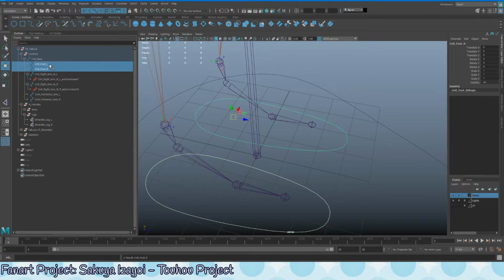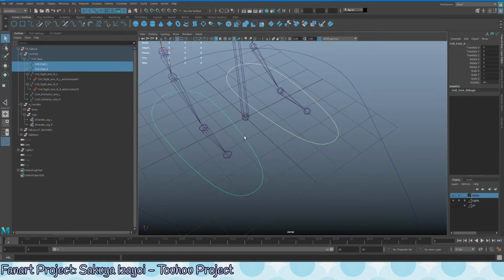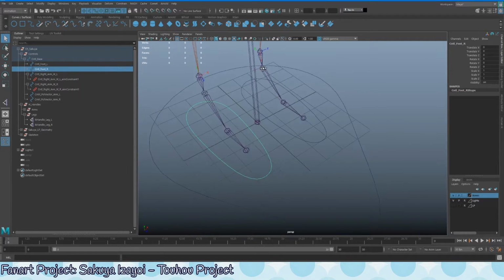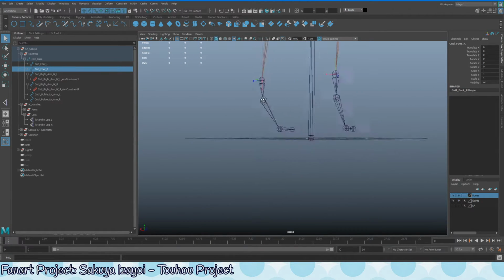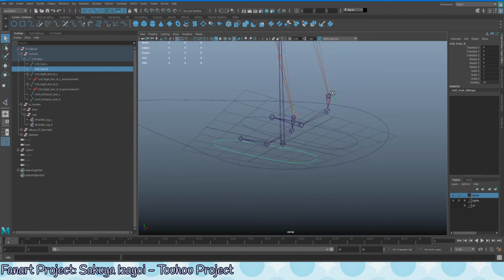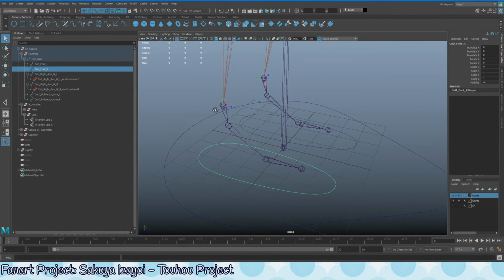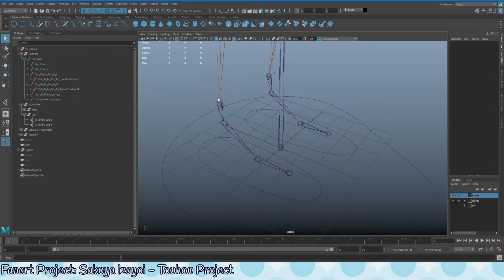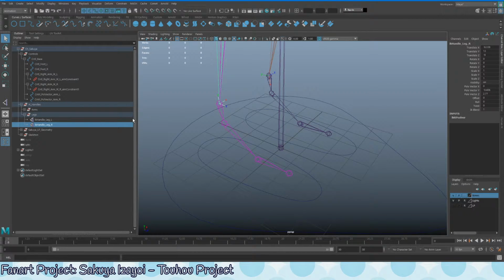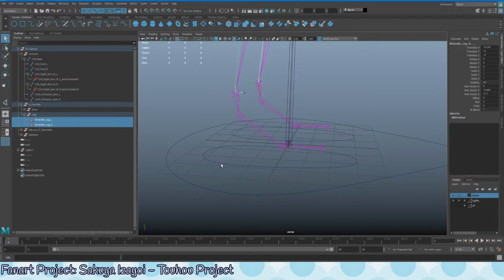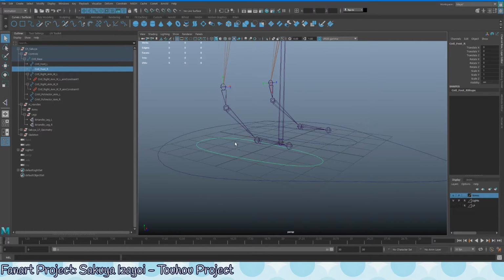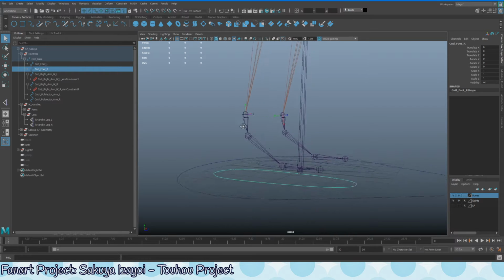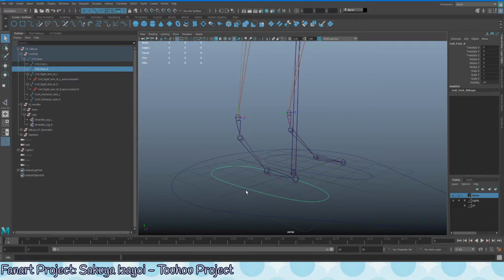Parent to the base. Might as well go ahead and freeze them again. I don't think it makes much of a difference there, so that's fine. Right, so that's fine. Now, the IK handle is actually over here, but our actual foot control is on the ground. So, would you parent the IK handle to the foot? Probably.